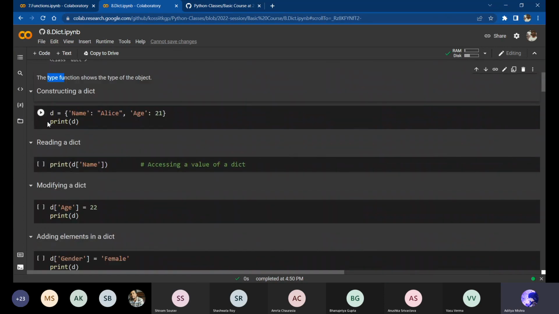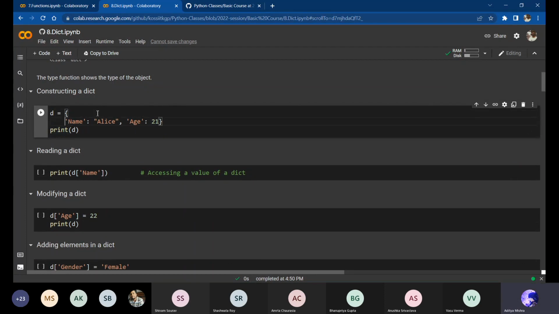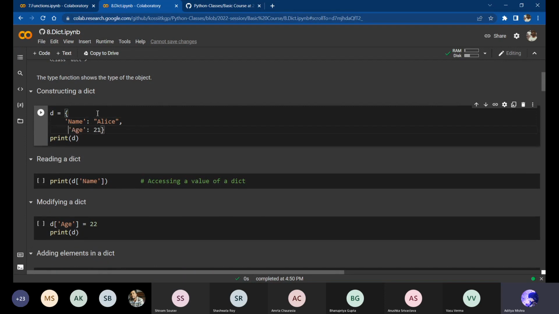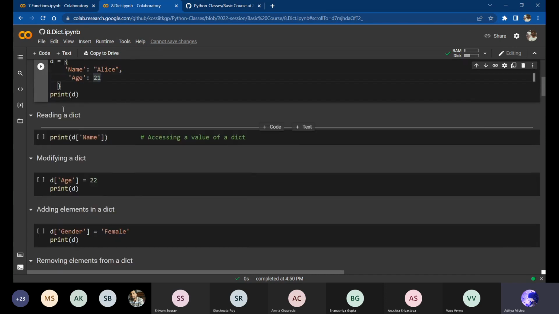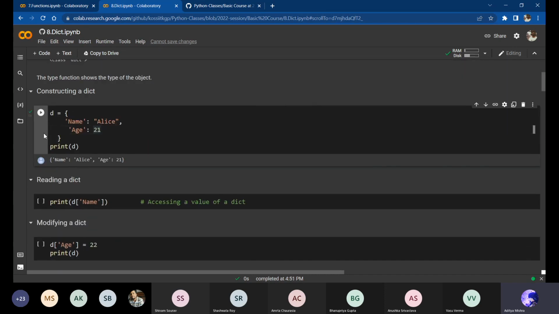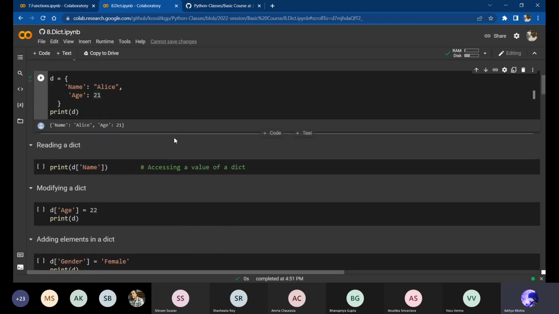So now we'll construct a dictionary. Maybe you will be daunted by what kind of syntax this is, so I will ease it out a bit. It can also be written like this. This kind of syntax you have maybe seen in C before. So name is Alice, age is 21. If you print this, it's going to be just fine. As long as your syntax is correct, everything is going to be fine. It will print name is Alice and age is 21.